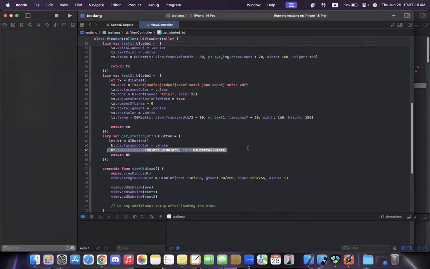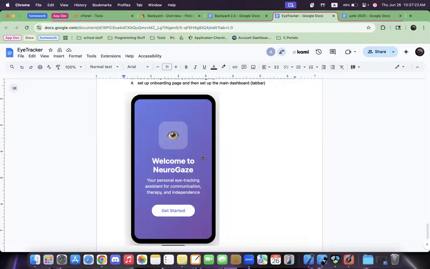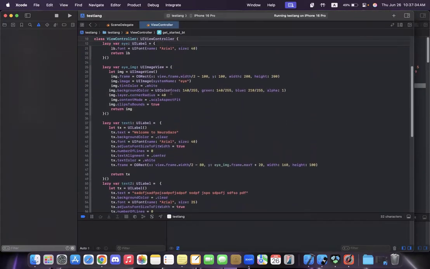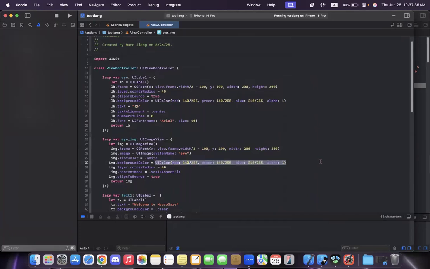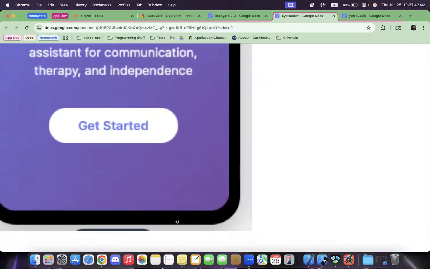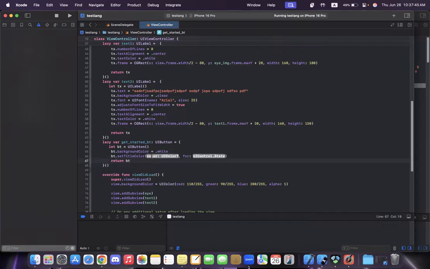So yeah, buttons are a bit different with text where they have their own method instead of setting their text equal to this. Yeah, it's kind of different. And then I think this is supposed to be clear. I don't know if it actually works, but for now we can just use the same purple we used here. We'll just use a substitute color. I think it's supposed to be a transparent thing so it blends in with the gradient. But it's just a color, no problem. It's a quick fix later on when your app is actually running.